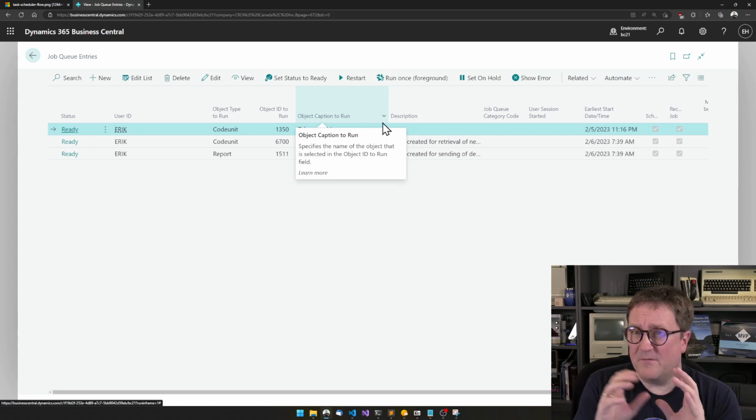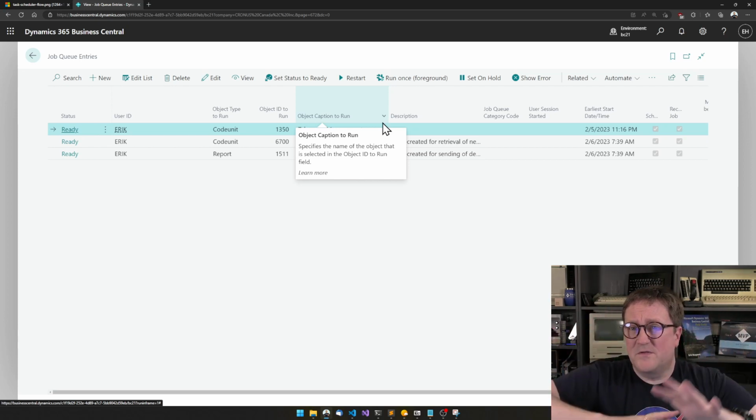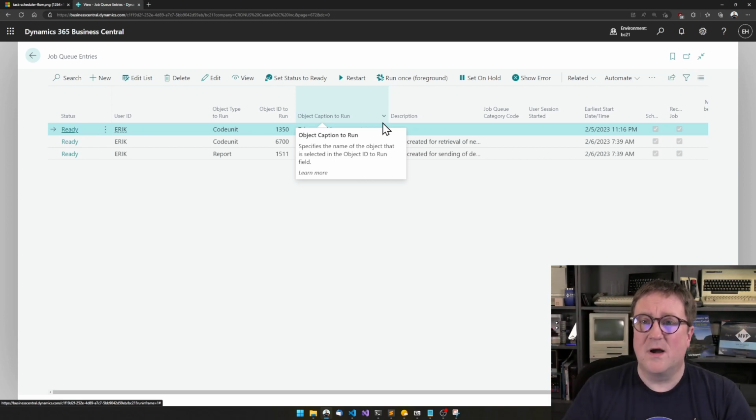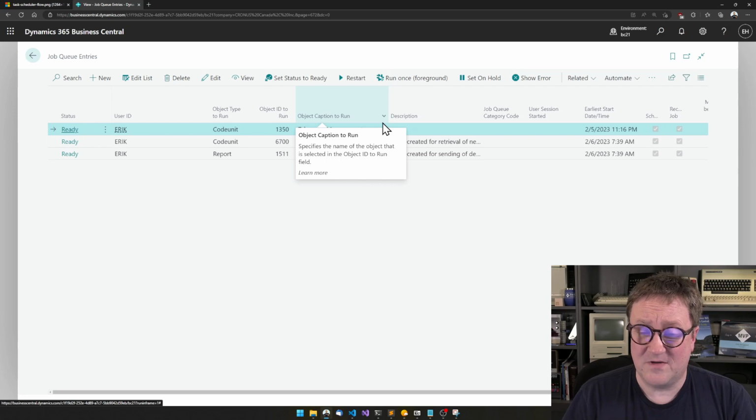Otherwise, the job queue is just a pretty UI on top of scheduled tasks.